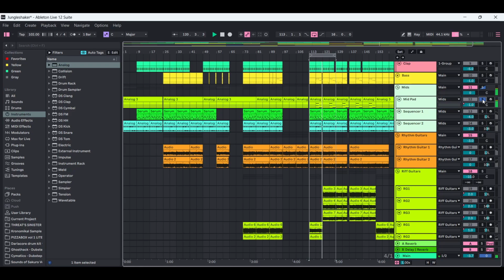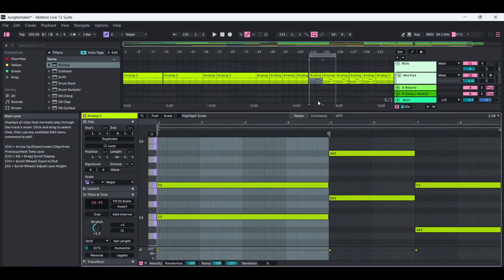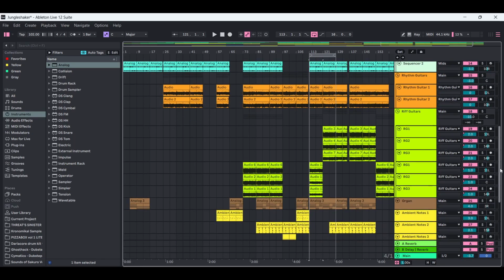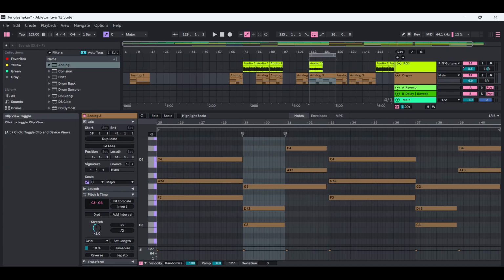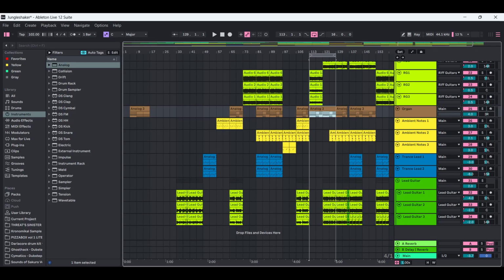So the mid pad is really based around that traditional, cascading blues sequence of chords, I guess, from an F to a D sharp to an A sharp, whereas the organ sound is going from an F minor to a C minor to a G minor. So that's how I've created the organ.